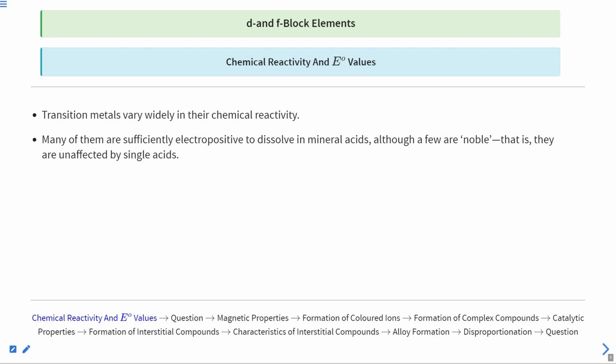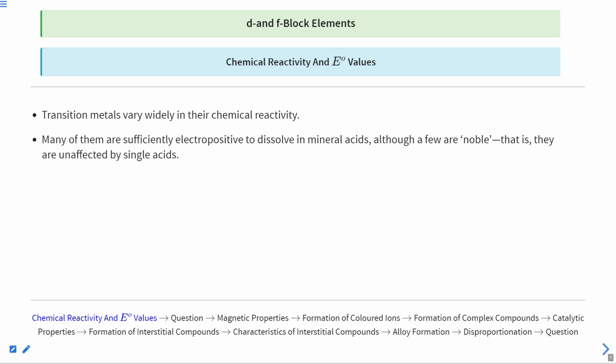In the previous class, we studied the electrode potential. Now we will connect that electrode potential to the reactivity. Because you know that if we're talking about reduction potential, that means we are talking about the reduction of that compound, or you can say the oxidation of that compound. It means a change of oxidation state, or you can say a change in the number of electrons, right? So that is totally related to the reactivity also, because during a reaction we see those things only. So we can build up a direct relation between reactivity and the electrode potential.